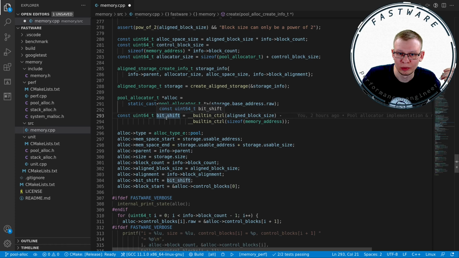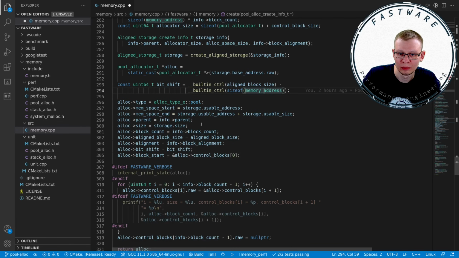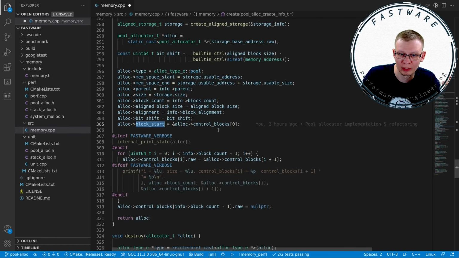We produce the bit shift with exactly the same mathematics as you saw before between the align block and the memory address, which gives us a size to shift by. And we populate our objects. We take the address of the first block and put it as a block start.